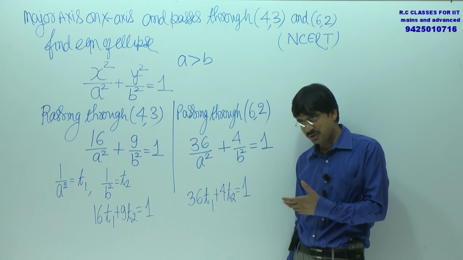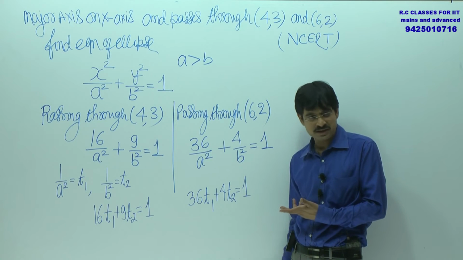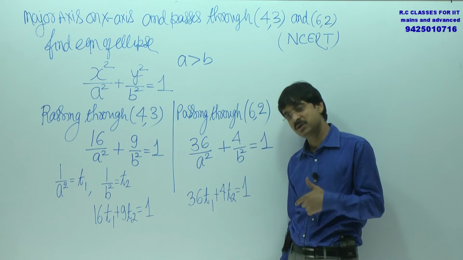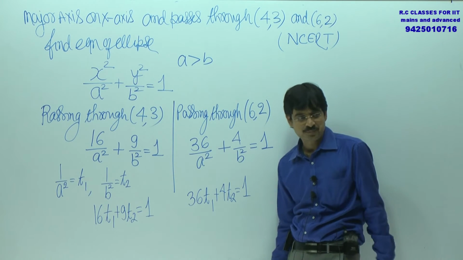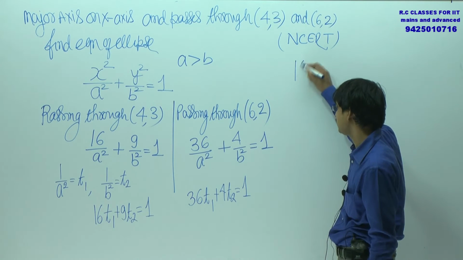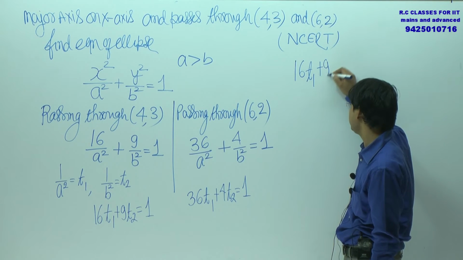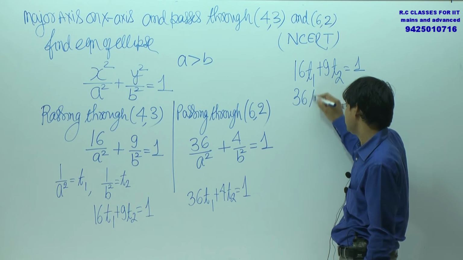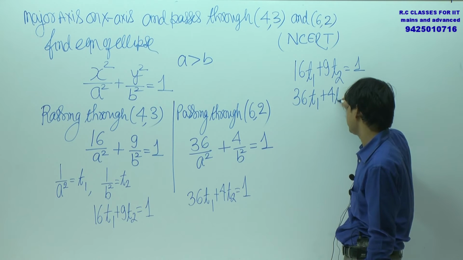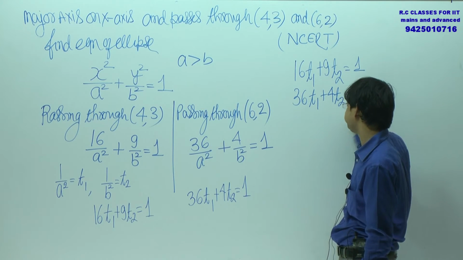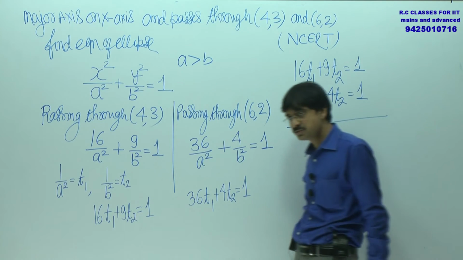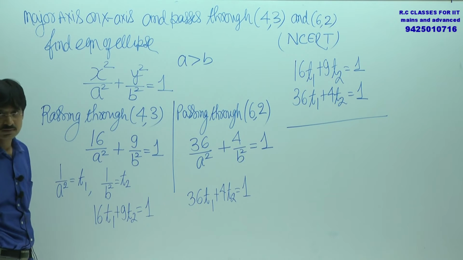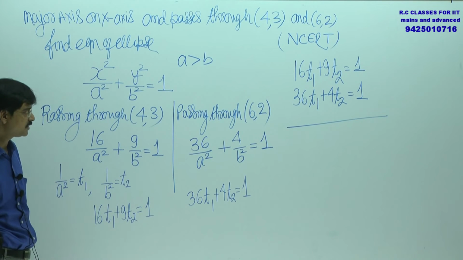t1 और t2 के terms में दो linear equation आ रही है. Linear equations तो बहुत अच्छे ढंग से जानते हैं आप, तो please solve कर दीजिए इसको and just give me the values of t1 and t2. These are the simple two linear equations: 16 t1 plus 9 t2 equals 1 and 36 t1 plus 4 t2 is also equal to 1. Solve these two equations and give the values of t1 as well as t2. आसानी से solve करना चाहिए आपको.